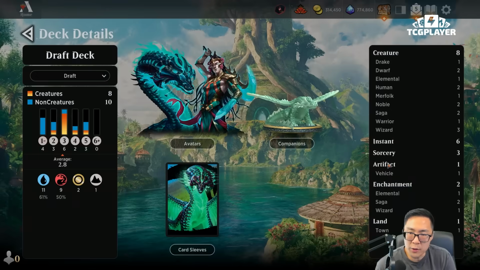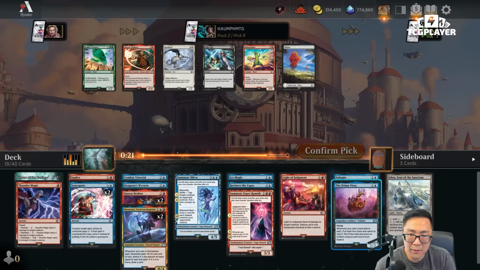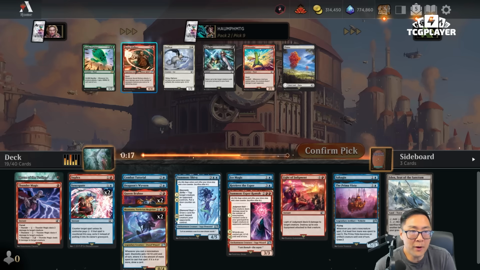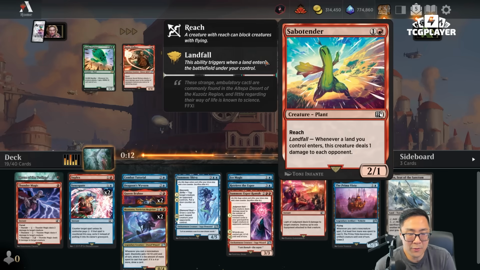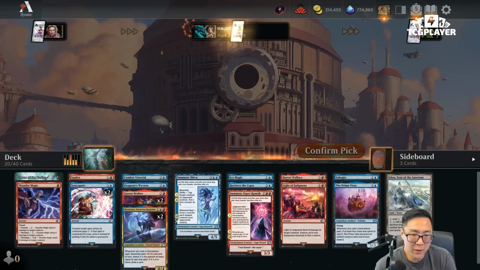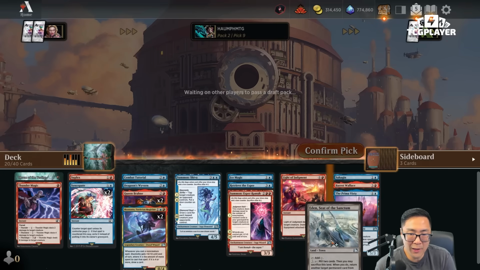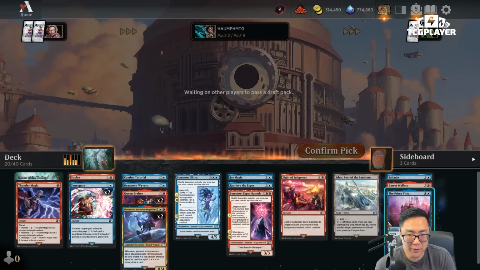And what's our wizard count? We have 3 right now? Okay. Is this a wizard? No, it's not. All right, there's Barrett Wallace, Jumbo Cactuar, and Sabotender. I don't think I want this card. I'll play Barrett Wallace. The way I look at it is it's a 4 mana 4/4 reach creature. That can be fine.